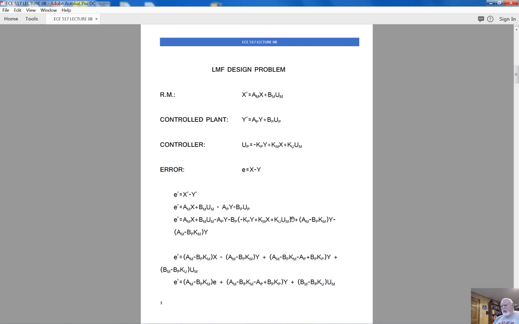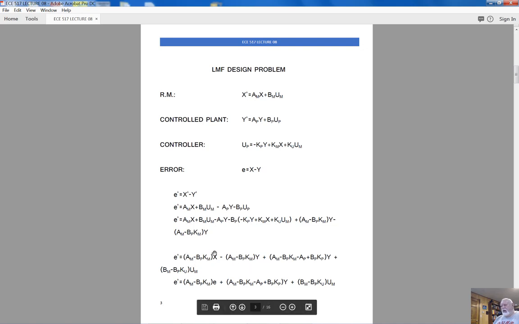It is replaced by this expression. And then what we do is a simple algebraic trick. We're adding this term and we're subtracting this term from this expression. We've done this before. As a result of these algebraic transformations, we're getting a slightly different expression for the derivative of the error. This one.